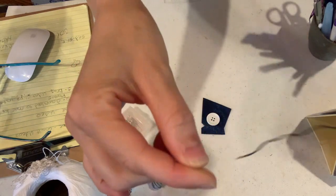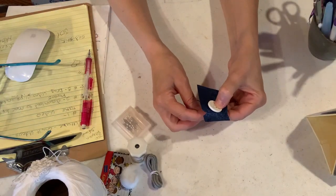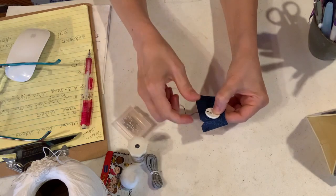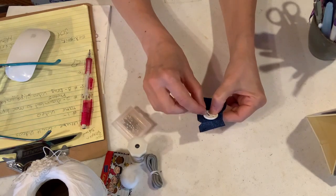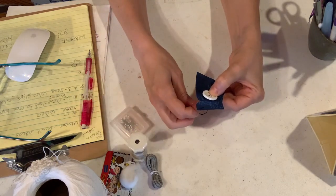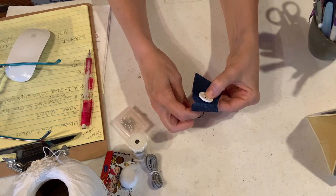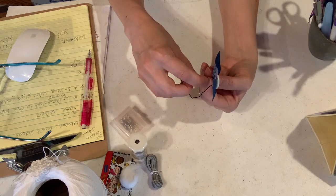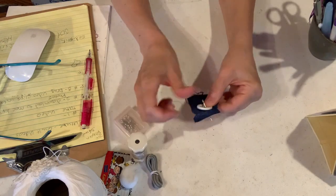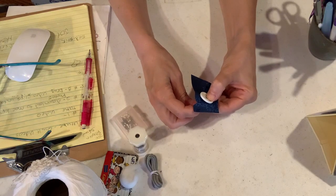There you go. Okay, so the next thing you're going to do is hold your button in place, and you're going to find your hole just like this and come up like this. Now there are two different ways you can sew the button. You could either go across like this, and you just come up to the next hole, right, underneath. And sometimes you've got to really find that hole, right? And you go down and you just keep going around, like 3 or 4 times I would think is good.